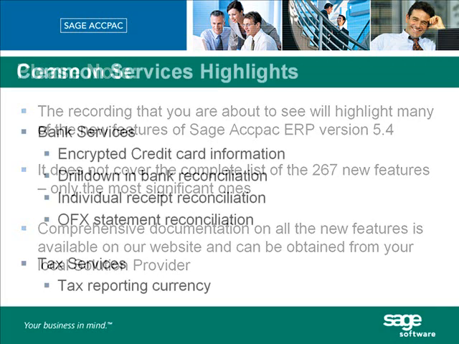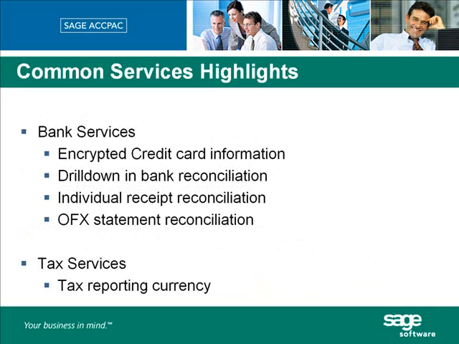We begin with the new additions to common services. The bank services enhancements include the ability to store encrypted credit card information used to record and track a credit card used on purchases and receipts, to drill down to transactions in bank reconciliation, reconcile individual deposit transactions within a batch, and the ability to reconcile OFX statements. The tax services enhancements include the ability to specify a tax reporting currency and automatically calculate taxes in the source currency, functional currency, and the tax reporting currency.